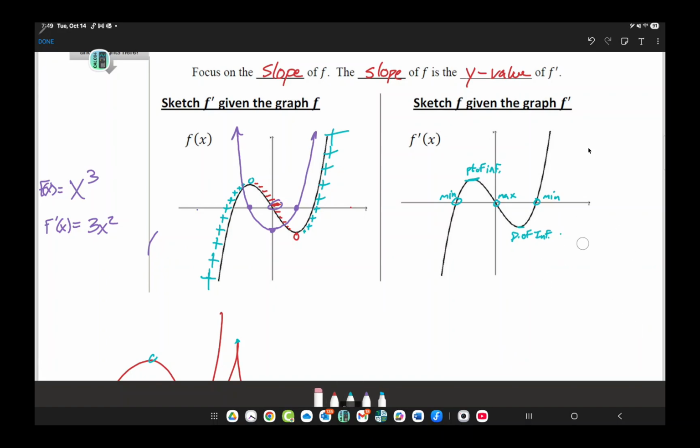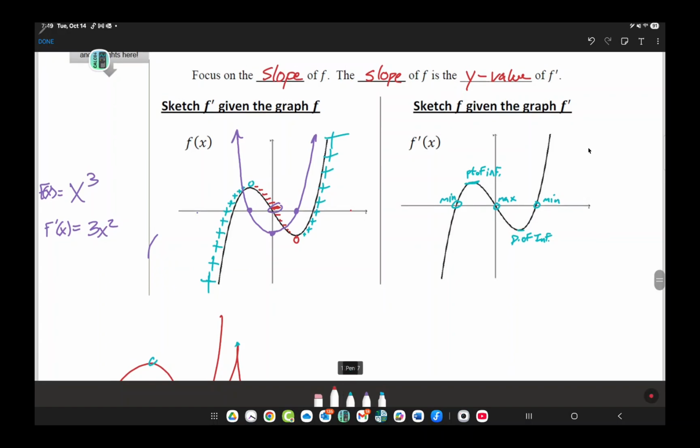Now, here's the hard part about derivatives. Off the side here, I'm just going to say, what is the derivative? If I had f of x is equal to x to the fourth plus 2, a quartic function, what's the derivative of that? Well, that'd be 4x cubed, right? All right. Now, let's take another derivative. If I had f of x is equal to x to the fourth minus 1,000, what's the derivative of that?